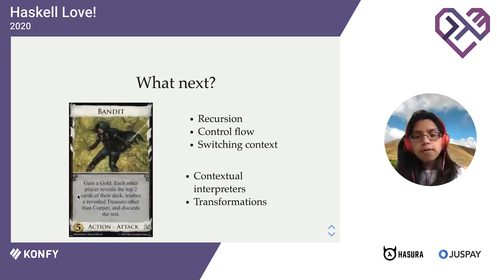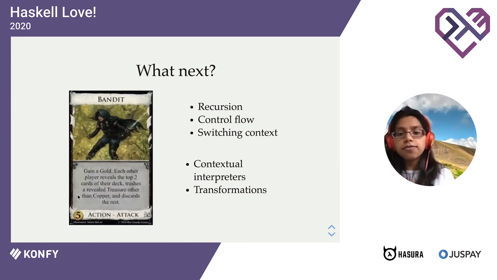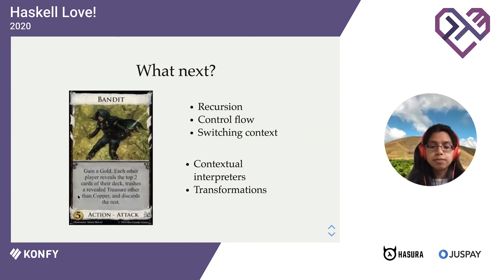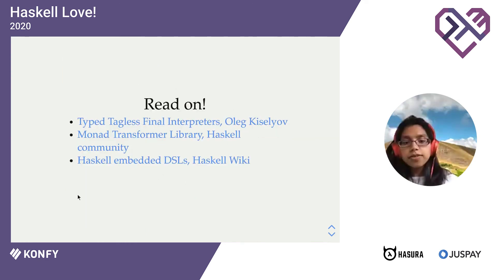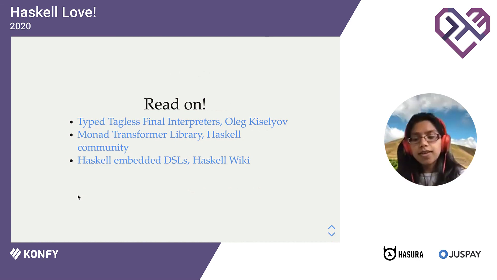There are a few other things we could put here — plenty of things that we haven't explored. There are cards in Dominion which contain a lot of recursion, they have control flow, you switch players, so you switch contexts. We've only covered a couple of interpreters and fairly simple ones. There are other ones we could experiment with, like contextual interpreters, if we wanted to actually print descriptions. And we also haven't really explored transformations, where we take our language and transform it into another language. Now, if you're interested in this approach, definitely check out the original works on tagless final interpreters. If you want to use them in more conventional ways, then perhaps the Monad Transformer library might be more applicable to you. And if you're just interested in EDSLs and Haskell, then check out the Haskell Wiki — it's a great place to look. Thank you very much.